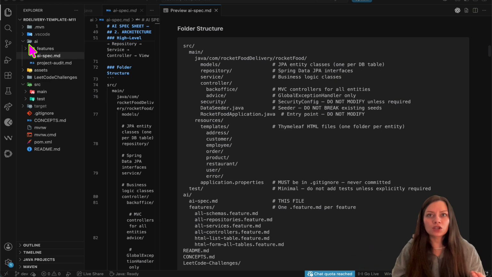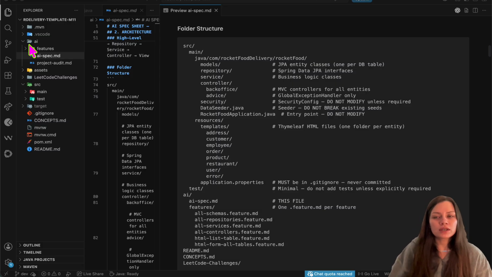Third is Spring Security, the bouncer of the entire application. Spring Security's job is to stand at the door and ask, are you logged in? Do you have permission to be here? In this app, if you try to go to back office/anything without logging in, Spring Security just redirects you to the login page, no questions asked. And it does this using sessions, not JWT tokens like in the Node.js world. So when you log in, the server creates a session and stores a cookie in your browser. Every request you make includes that cookie, so the server knows it's you. It's honestly less to think about than tokens. The cookie just kind of shows up, the server knows who you are, and then done.